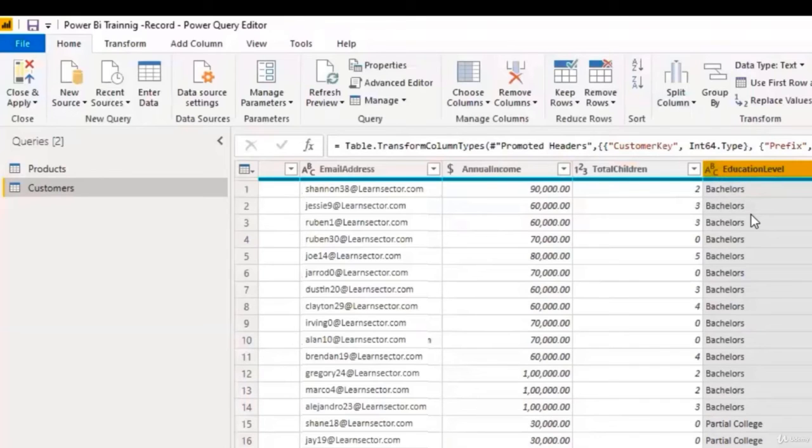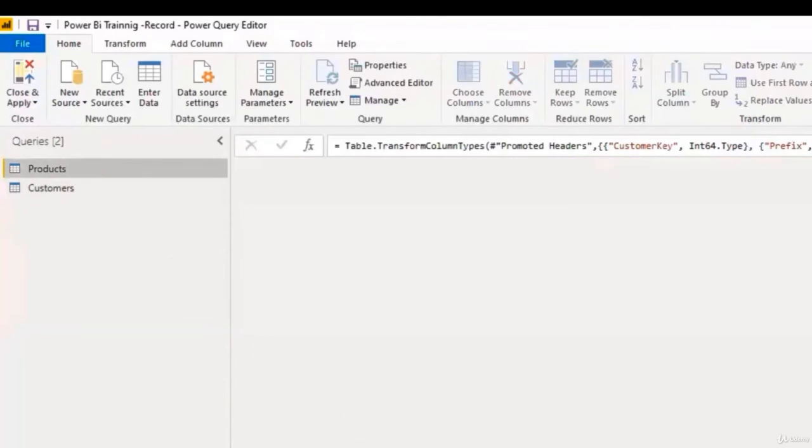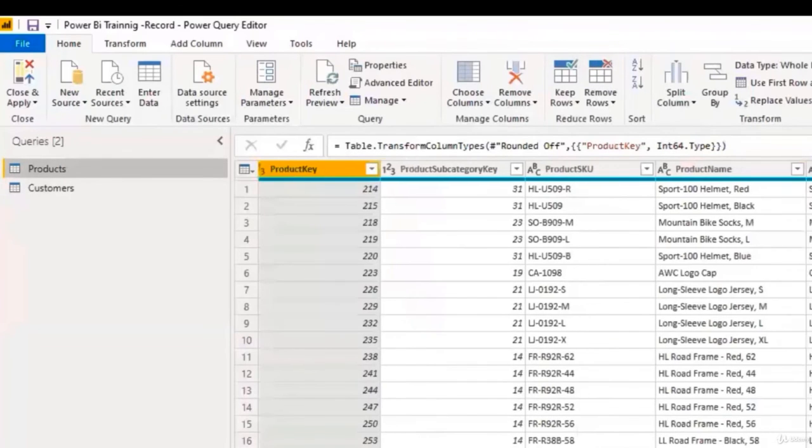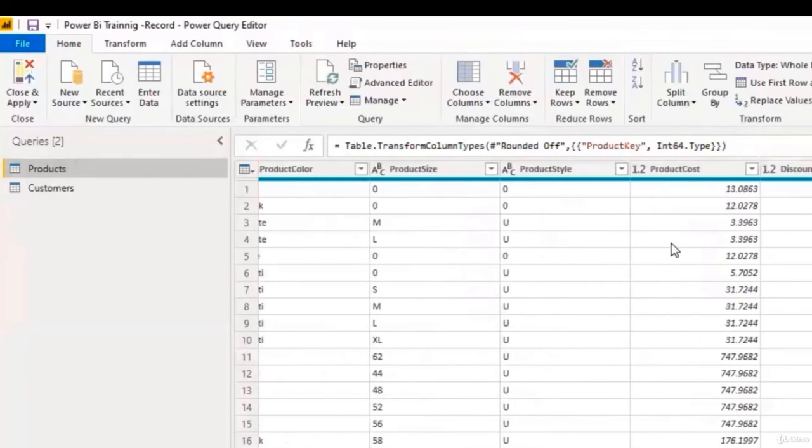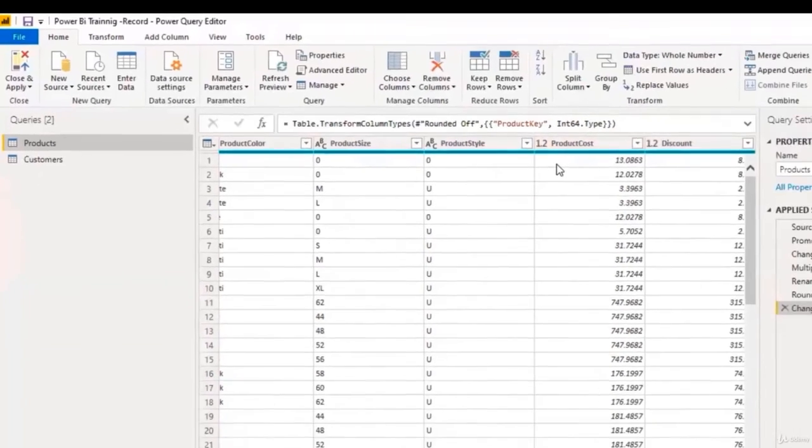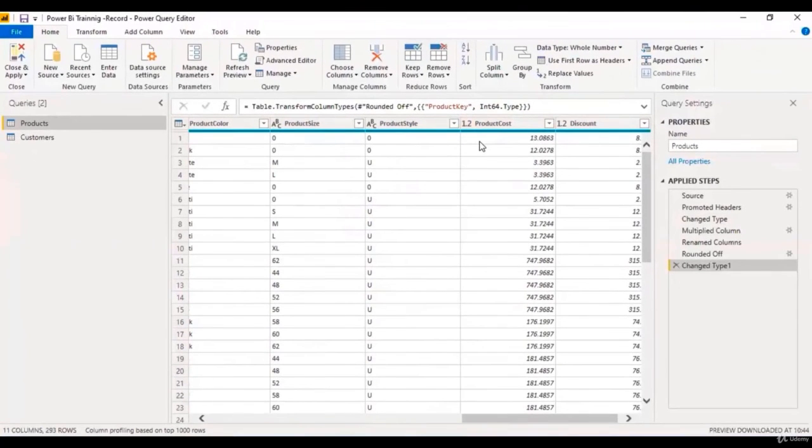So ABC denotes text entries in that column. 1, 2, 3 means whole number entries in that particular column. And if you go to the products dataset once again, you can see that 1.2 over here means decimal entries. So this is a way that you can identify and fix the data types for your data in Power Query Editor.